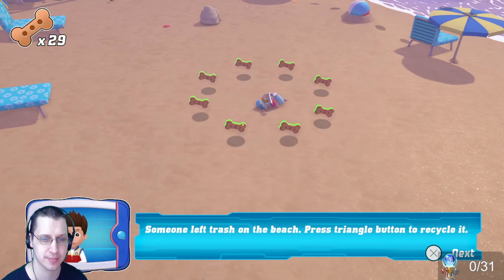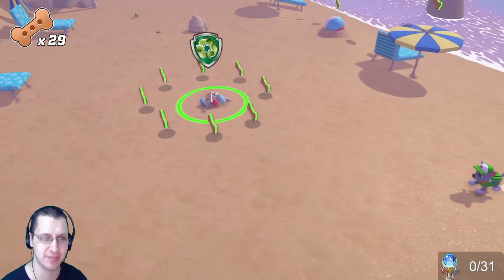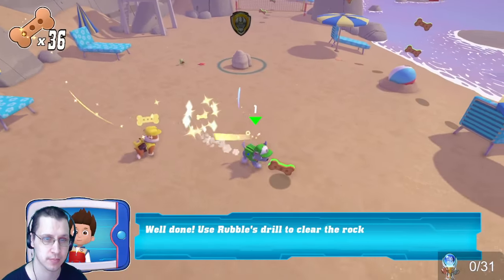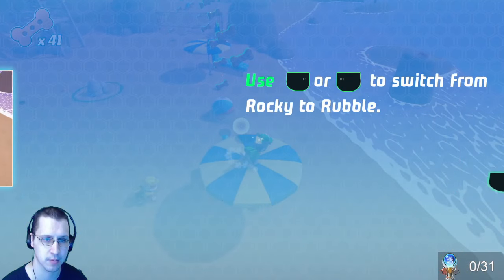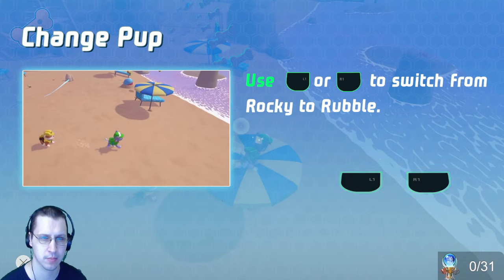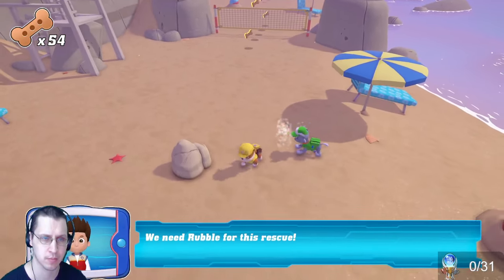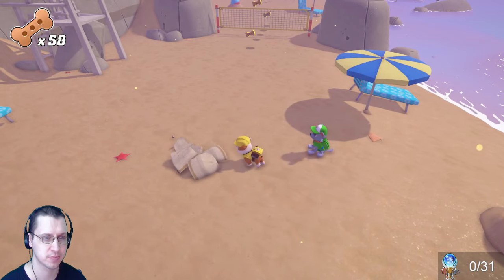Someone left trash on the beach. Press the triangle button to recycle it. Wow, how can they recycle this on the beach? Jeez. Well done! Use Rubble's drill to clear the rock away. Use the R1 button or L1 button to switch from Rocky to Rubble. Rubble, we need Rubble for this rescue. It's 250. Great!